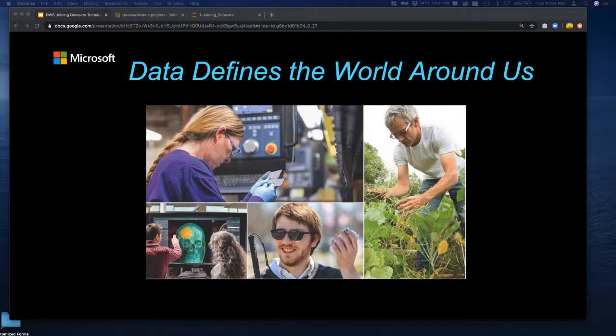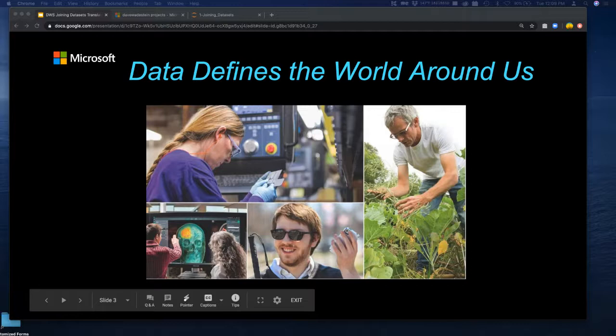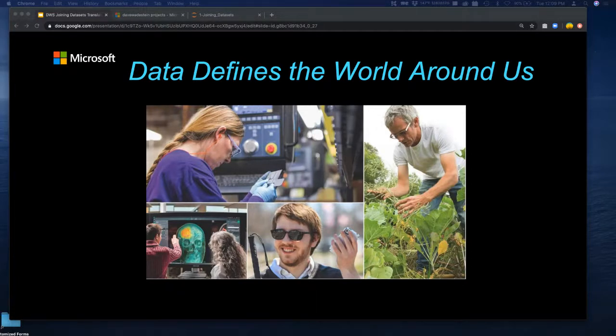But to start with, I just wanted to talk about the fact that data really kind of defines the world around us. We're going to talk a little bit about data science and machine learning and what they are, and then do some hands-on where we're actually manipulating data using Python and Pandas. And so one of the things we want to think about are just all the things that we can do with data, all the things that data has allowed us to do in the world so far.